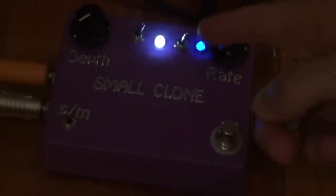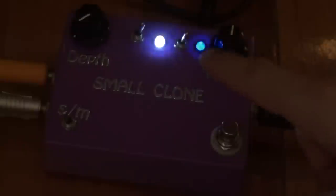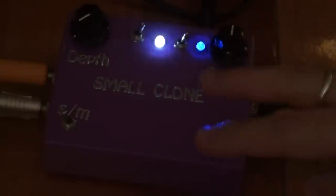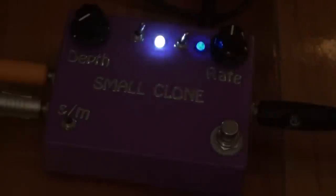Like I said, it's pretty confusing. If you can actually just wire that up as one on-off-on single pole double throw switch, it would be easier than the way that I've set it up, because you have to play around with it like that to work out which is which.